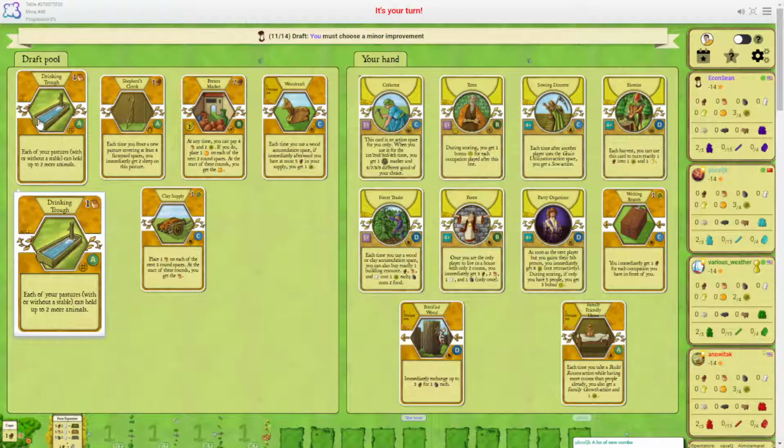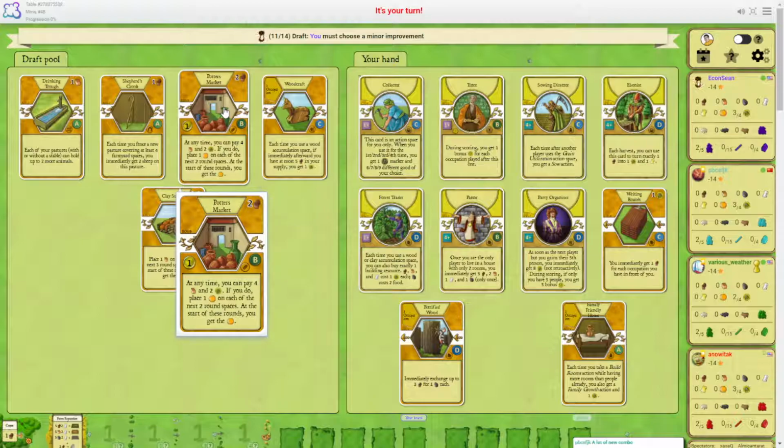It's like a non-free version of that other card. And what does this card do? You can pay 4 clay and 2 food to put a veggie on the next 2 round spaces. Okay, well, we're not using this because we have Collector.